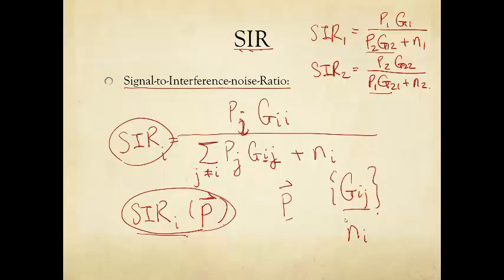And we are given all the receiver electronics and therefore their noise. So the G's and the N's are given constants. The P's are what we'll be calling the optimization variables in transmit power control. So now our goal is to say all different transceiver pairs indexed by i would like to get a certain SIR achieved. So the question is, for a given set of G's and N's, can we find such a vector P? Is there such a vector P at all to achieve certain target SIR values? And if there's more than one, which one shall we pick?